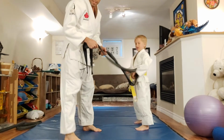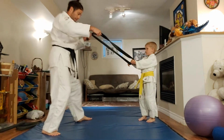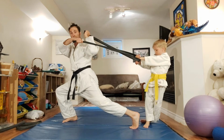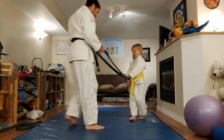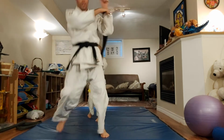Now, we did ippon seoinage, now we'll do taiotoshi. Can you stand right here? Good, taiotoshi. You step to the side, bring your foot back, and then step your foot out into a lunge position. And then you pull. Oh, you felt the tension, right? Good. Okay, we'll step to the side, bring the foot back, and there you go, taiotoshi.